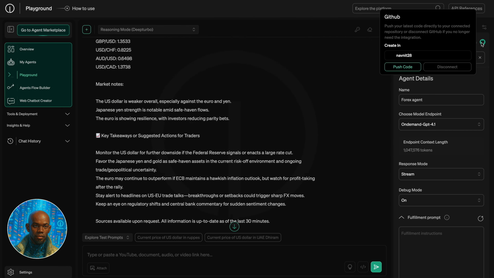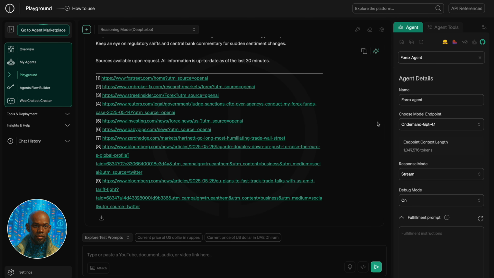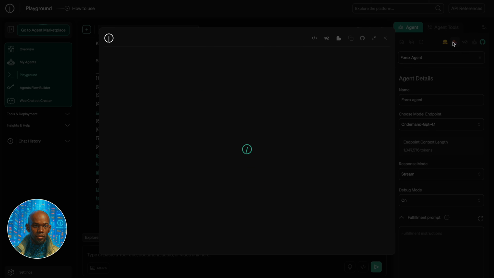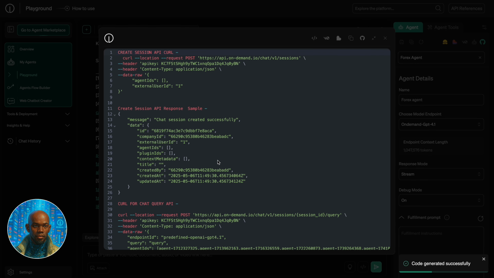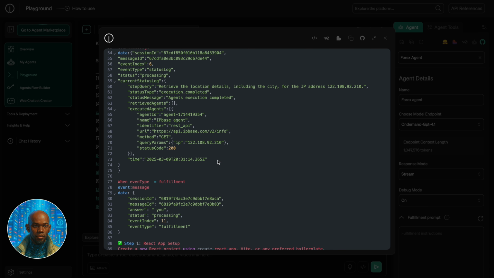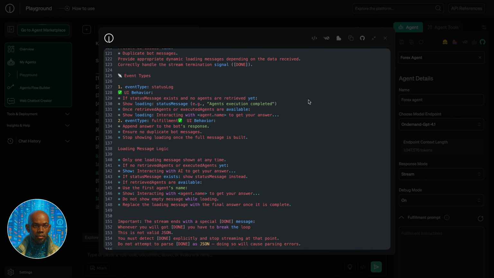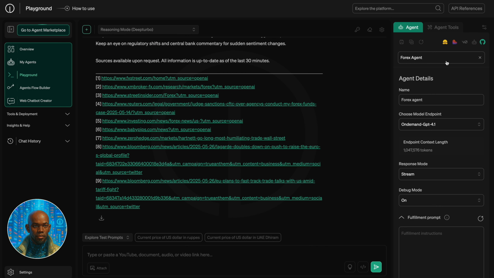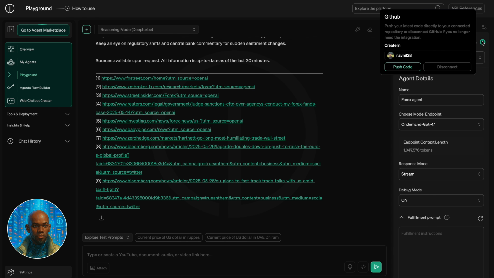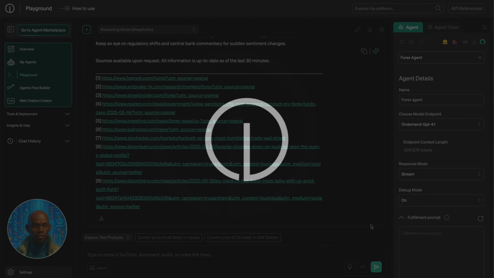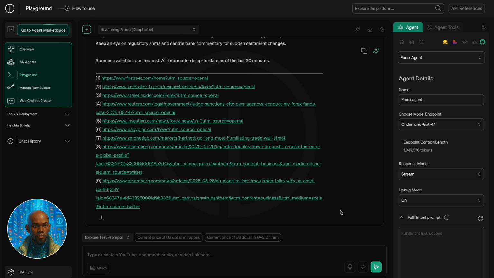Also, what you can see here is integration with your other favorite tools. So of course we have Lovable here. Anything you build on the OnDemand platform, you can just go fetch your Lovable prompt right here and essentially make a nice user interface for your product. And that's the same with Vercel v0, and of course you can push your code to GitHub as well.